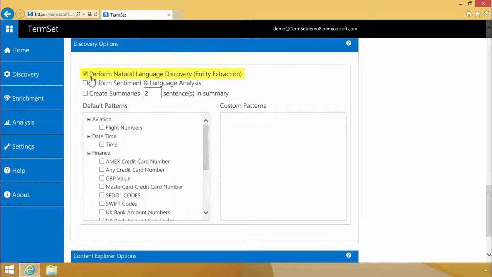The first tick box allows us to use our natural language processing engine to define these potential new entities for your content. The second piece is we are able to deliver sentiment analysis, so particularly for correspondence, emails, or other types of documents, we could give a score of between -100 and +100 as to whether overall sentiment of the document is negative or positive.